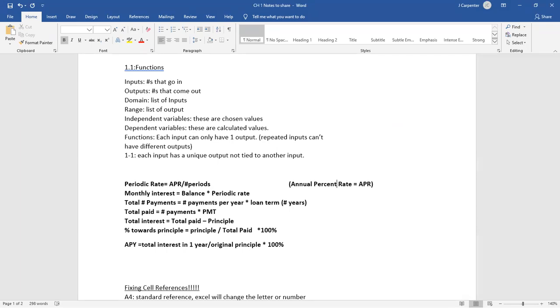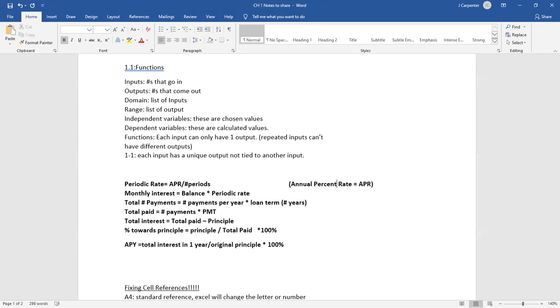So let's say that you had to pay 12% on a loan, 12% APR. So that means that if this loan was paid annually, 12 months would go by and then you'd pay 12%. Well, let's instead say it was a more normal situation and you were paying monthly interest. So your periodic rate, you would take the APR of 12% and divide it by the number of periods, which would be the number of months. Paying monthly means you pay every month. There's 12 months in a year. So there's a whole bunch of common ones that we'll see very briefly.